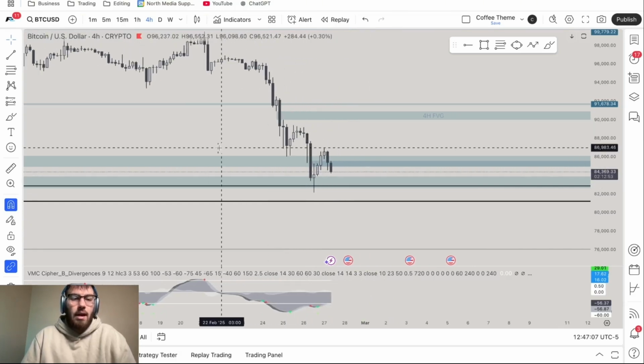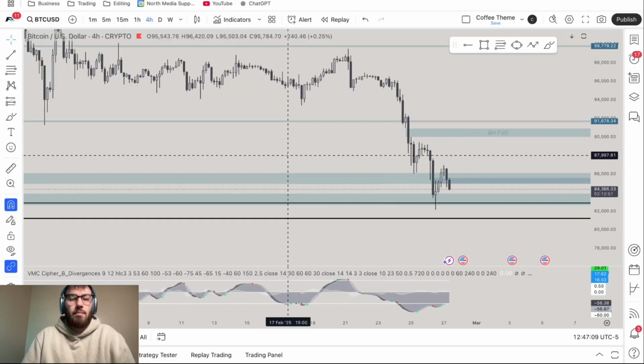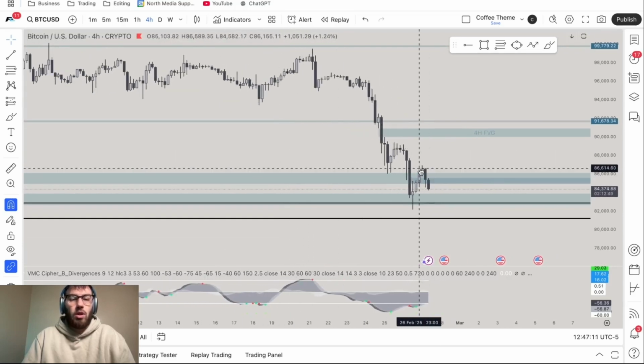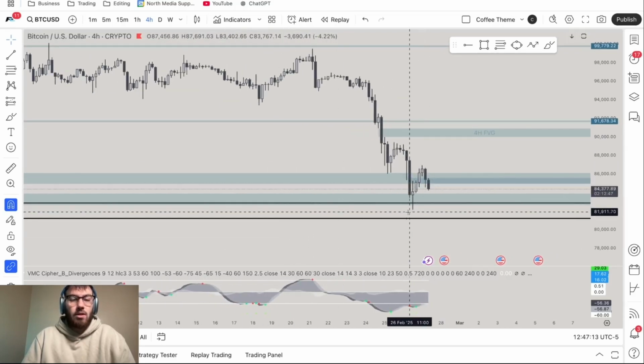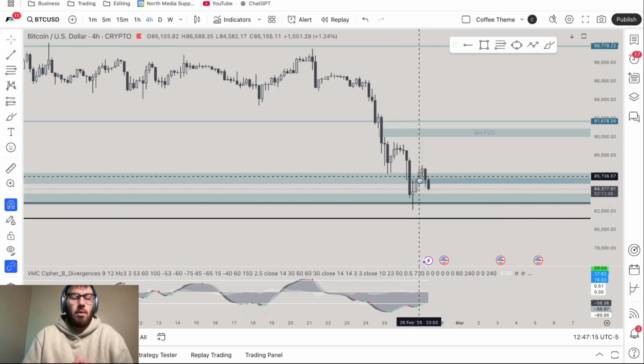So that's one thing that I want to encourage you guys to do, is always have a plan before you enter a trade. If you know that you want to enter up here, but you have to risk all the way down here, you're going to have to go in with smaller position sizing so that you're not risking more than 5% of your overall account. This is very key, guys, and I can't stress this enough.